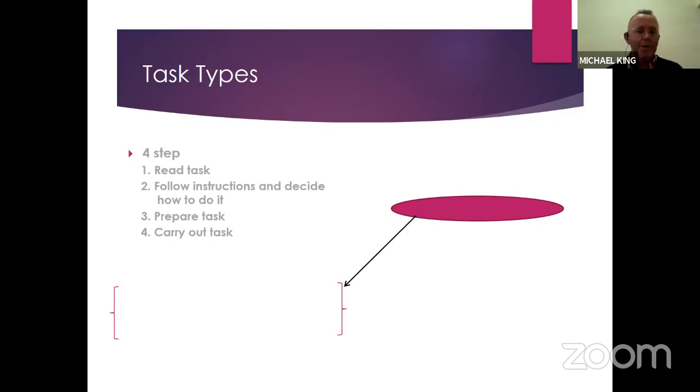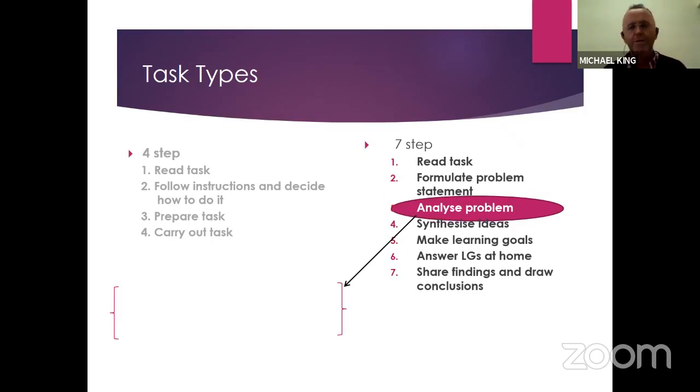More complicated and more interesting for me is what we call the 7 steps. And I already explained to you that process, and we saw it in the video. You're given a task, which is normally a short text. And the short text doesn't really tell you to do anything. It's just like a little story or a scenario or something like this.